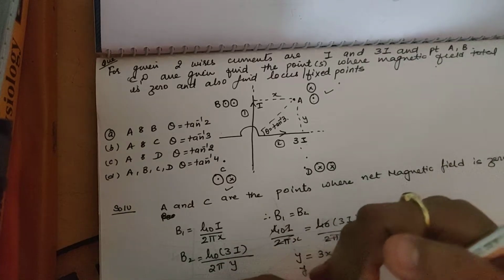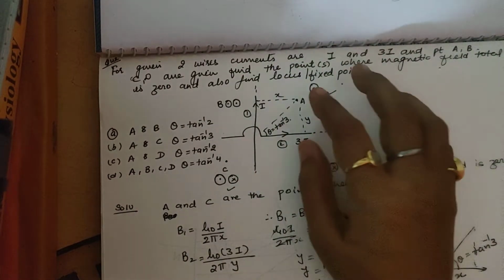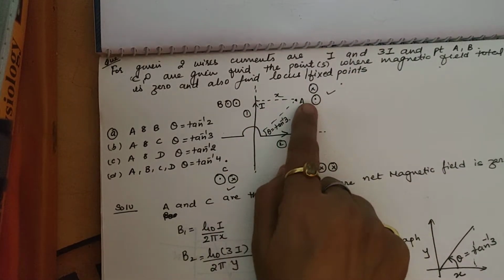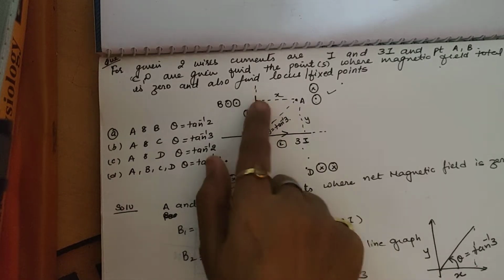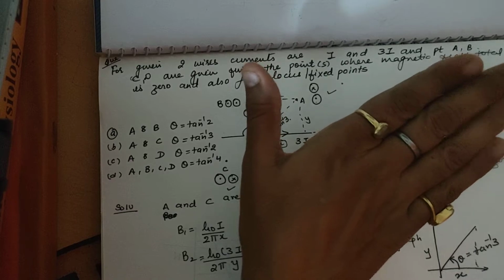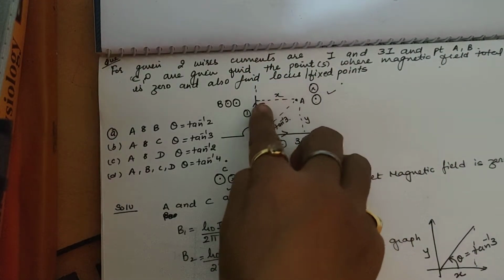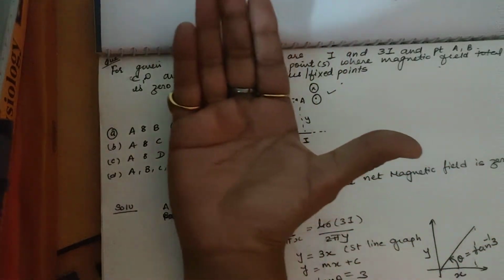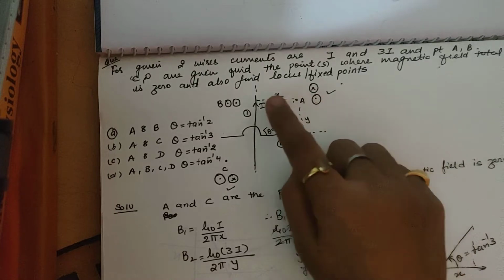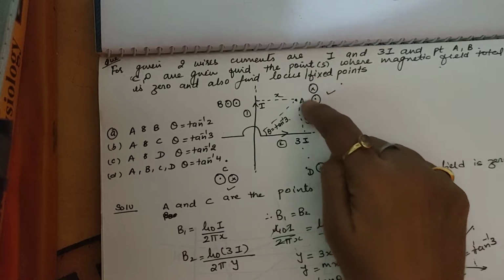Now you can find out the possibility of the magnetic field intensity being 0 by the directions. So we will see one by one. First we take point A. You can see that the current is in this direction, so the thumb should be held in the direction of the current and the fingers would be in the direction of the point, that is A, which is the downward direction for this wire. Now for this wire, it is in the upward direction. So both are in the opposite direction.